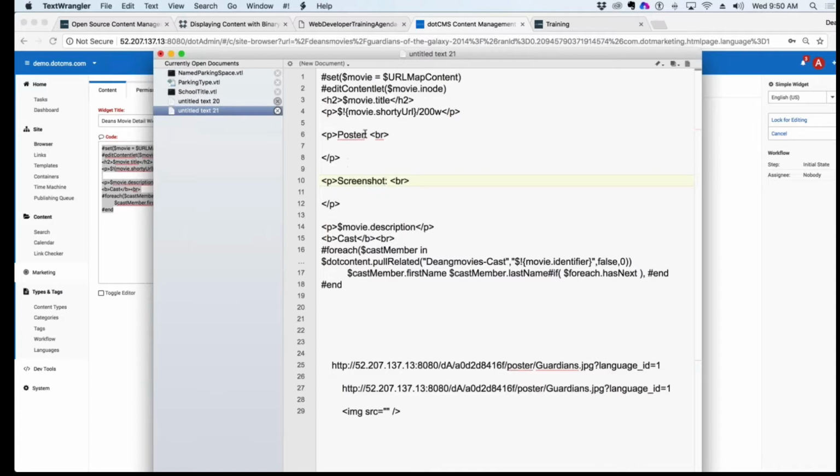And we'll make the poster maybe 200. And the screenshot, we'll resize that at 400. Okay. And then we're going to put our code right here. So I'm just going to put an image source link here and here.